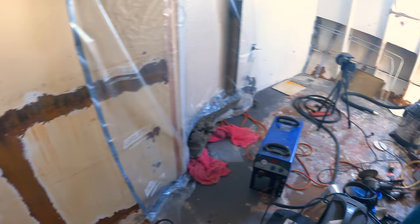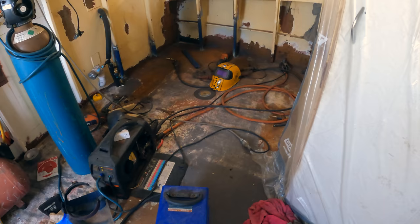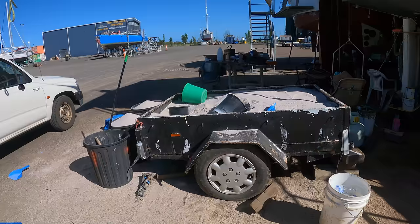We are still waiting on our sandblaster to arrive, hence the floor is still partly grey, partly bare steel, but we also ran out of sand, so we've been furiously trying to dry sand while we're waiting for that sandblaster to arrive. We dragged the stainless up on deck. This is what's going to become the wall panels. The weather's holding, so we're able to get quite a bit of sand done, organised for our blasting.